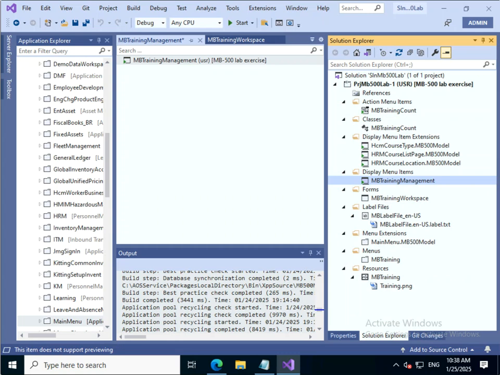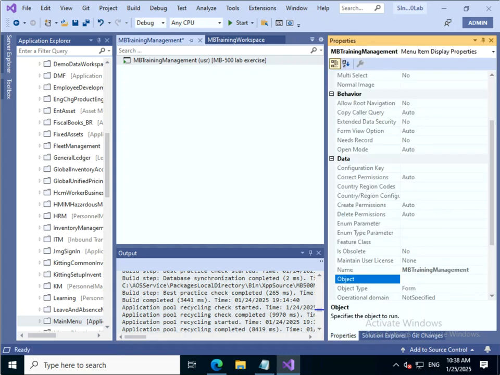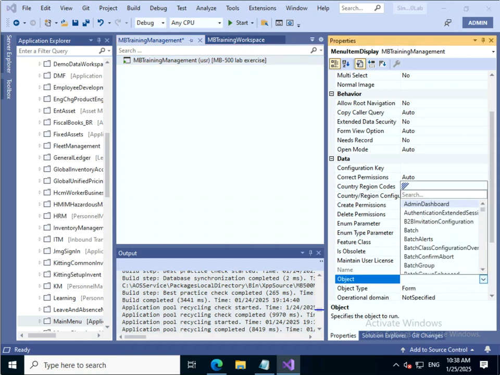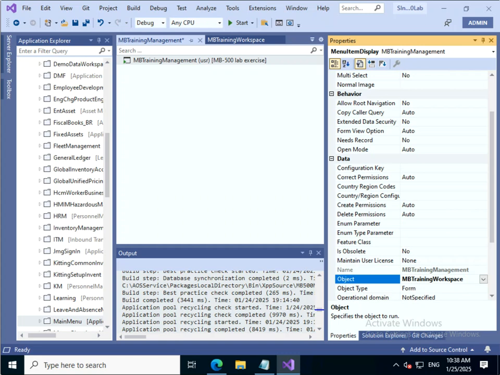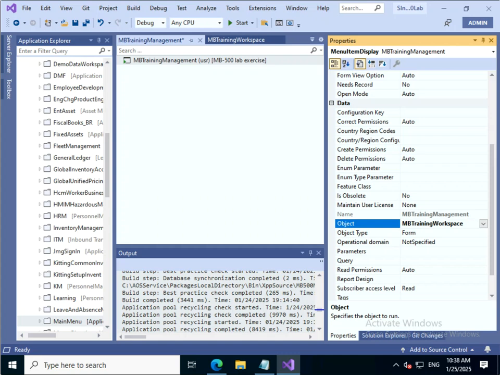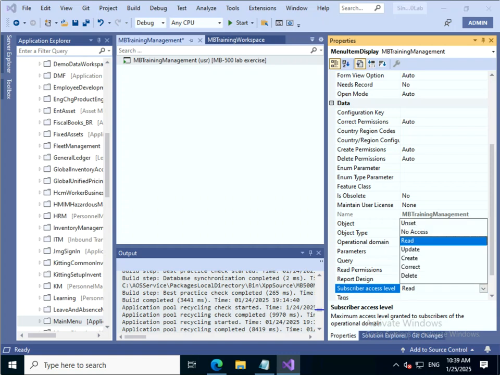We are going to open the form MB training workspace. So choose the MB training workspace. Okay, then change the other property, subscribers access level, and set. Click save all. We have done it.